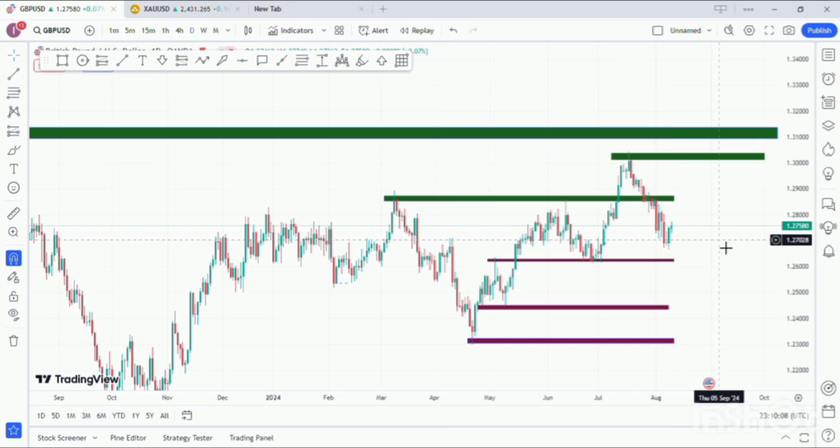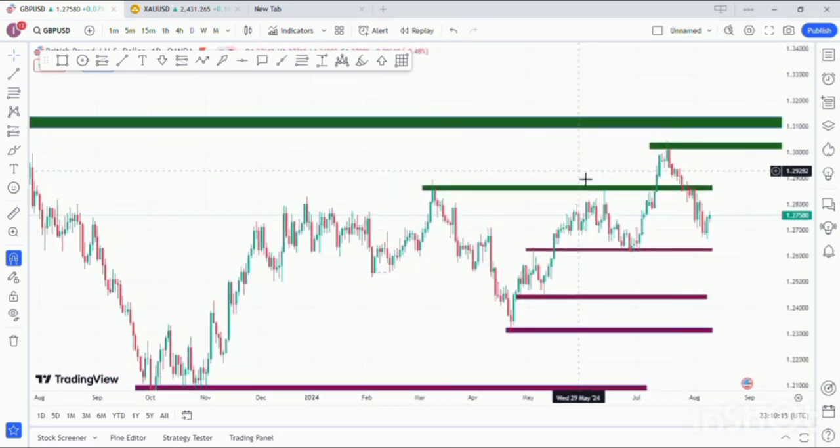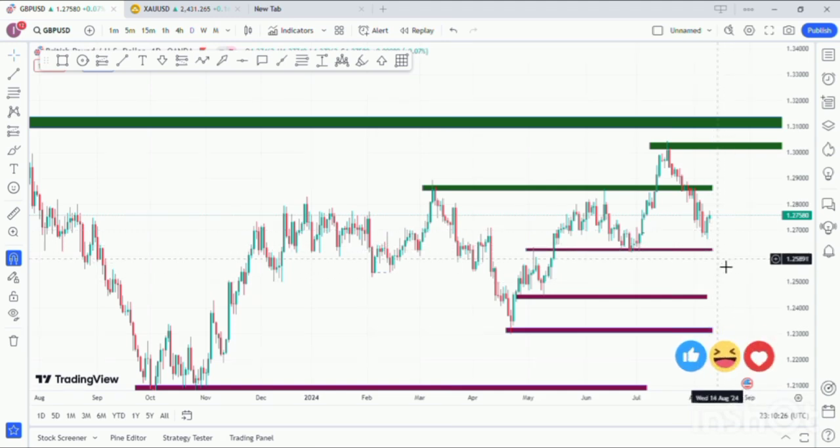So guys, right here on my screen is GBPUSD. If you followed our last week's forecast, you will discover that we were expecting price to drop below this resistance zone, to come back to respect the support zone before there's any continuation to the upside, or possibly break out of it, of which, as you can see right here, price did just as we expected.